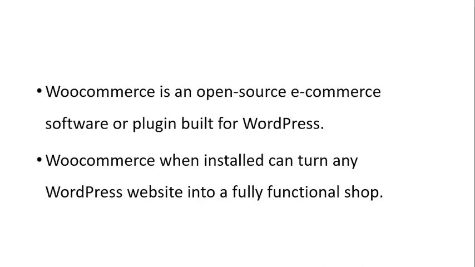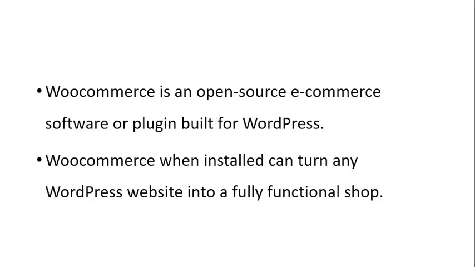whereby people can order anything from there, and then you can ship to them, or if it is a downloadable product or digital product, they can download it. So WooCommerce can be used to create any kind of e-commerce website. It can even be used to create digital products and other stuff. So WooCommerce is one of the best plugins in WordPress, and today we are going to look into it and learn how we can install it, go through all the features and functions of WooCommerce, and what you can use WooCommerce to do, and that is all we go.